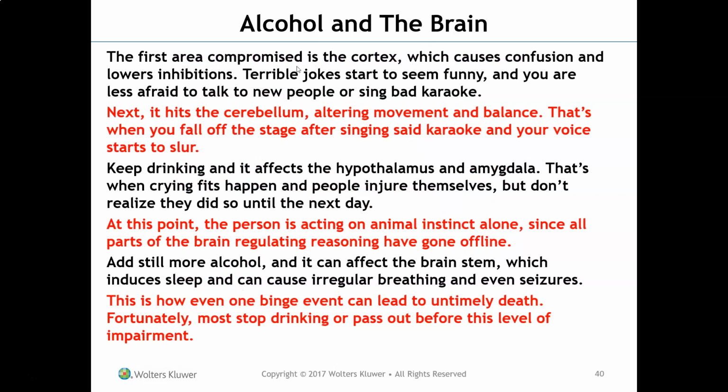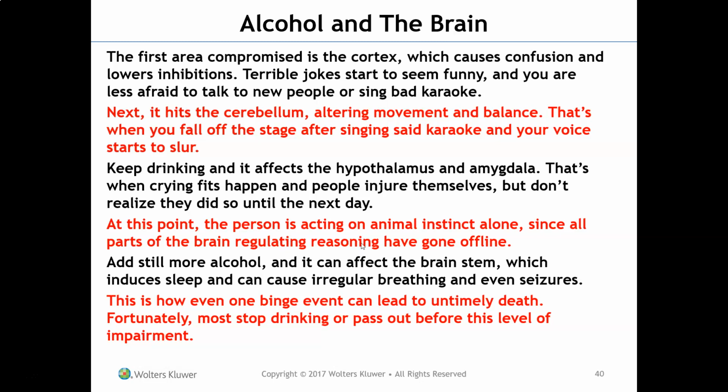So again, alcohol in the brain, the first area compromised is the cortex, which causes confusion and lower inhibitions. Terrible jokes start to seem funny, and you are less afraid to talk to new people or sing bad karaoke. Next hits the cerebellum, altering movement and balance. That's when you fall off the stage after singing said karaoke and your voice starts to slur. Keep drinking and it affects the hypothalamus and the amygdala. That's when crying fits happen and people injure themselves, but don't realize it until you wake up the next day because you forgot, because it went through the hypothalamus and amygdala.